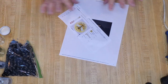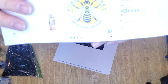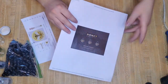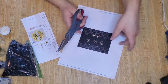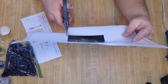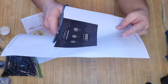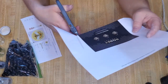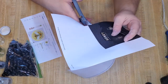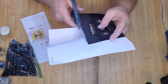Project is super simple. I'm just gonna cut these out. I just printed some kind of labels I found on the internet. I just found some and screenshot them. A lot of companies want you to pay for these labels, but since I'm just doing this for a decor project, I just screenshot it on my computer and then print the screenshot out. That way I don't have to pay, you know, $7 for the labels.